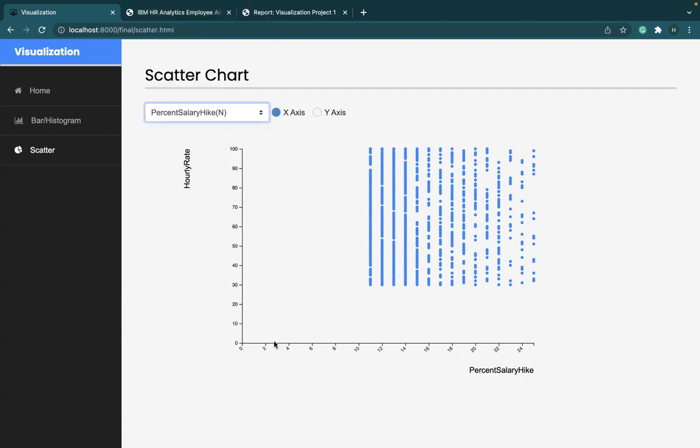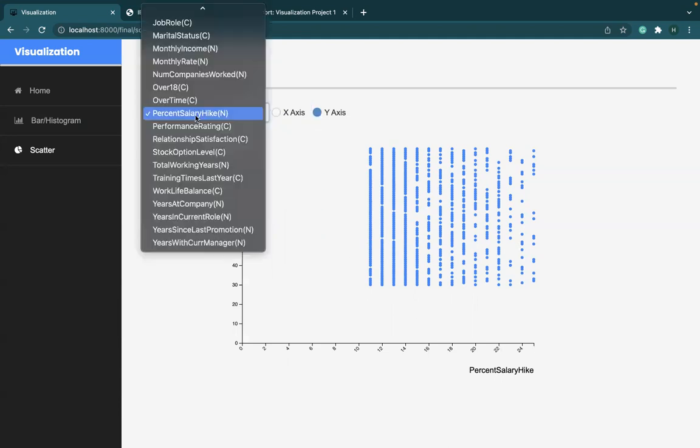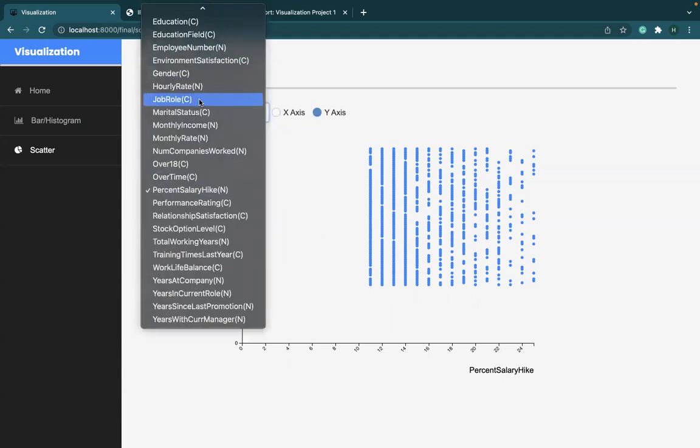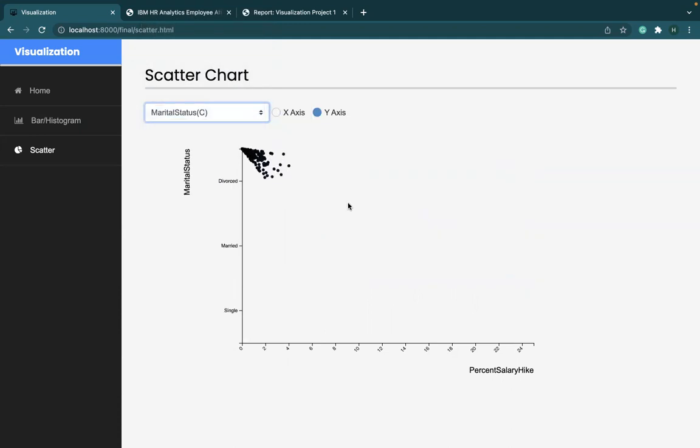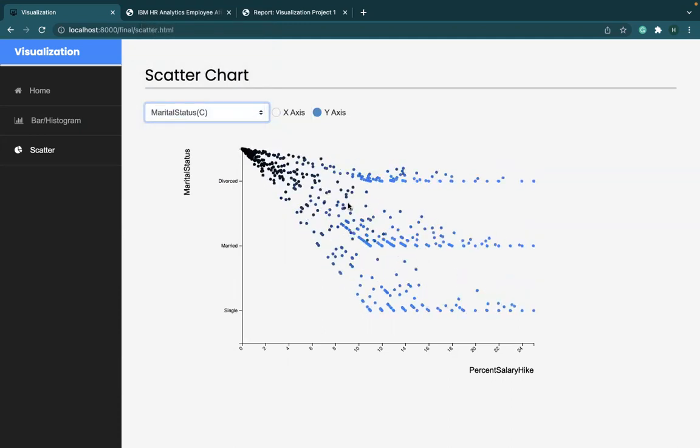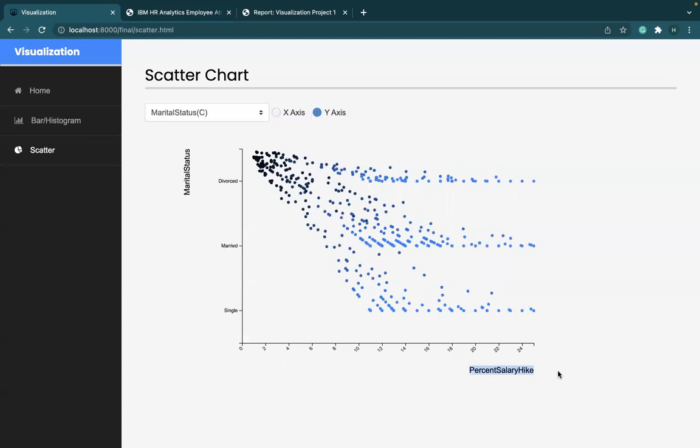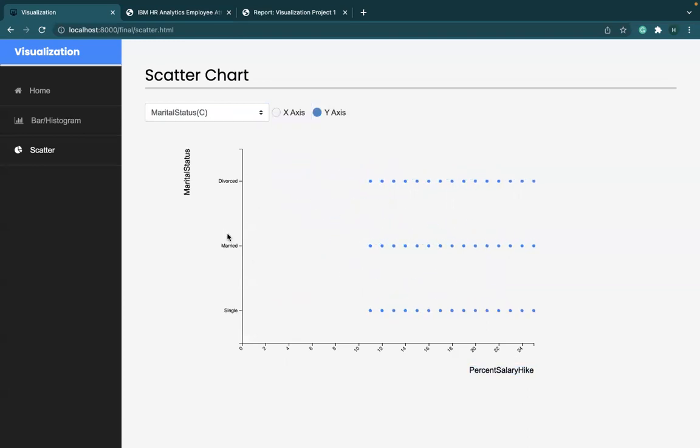Numerical will be on the x-axis, and for the y-axis let's take categorical, marital status. So this is percentage salary hike, and marital status of, say, divorced, married, or single. There are 3 categories available, and you are seeing the scattered data. So this was an example of numerical versus categorical.